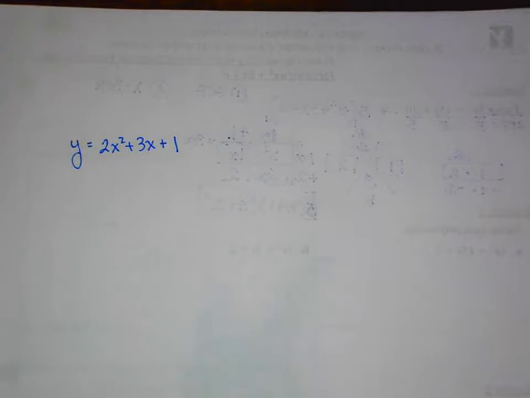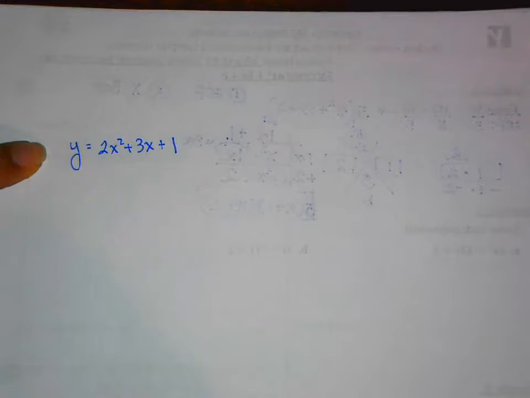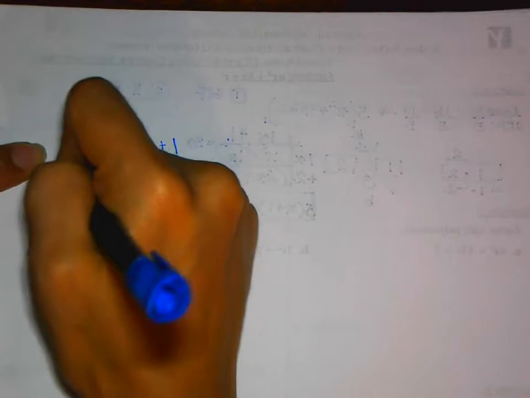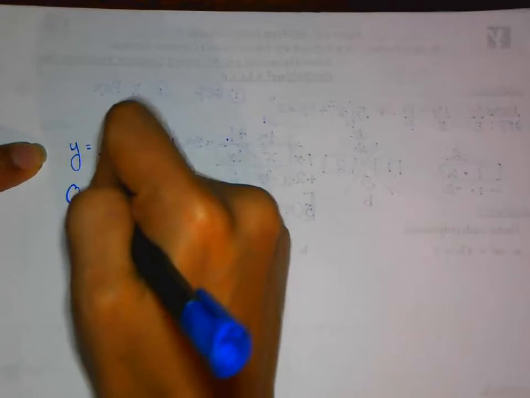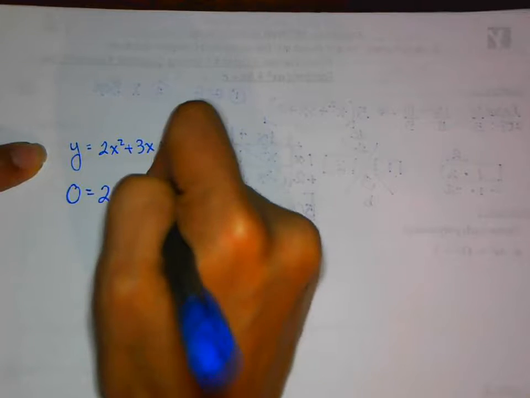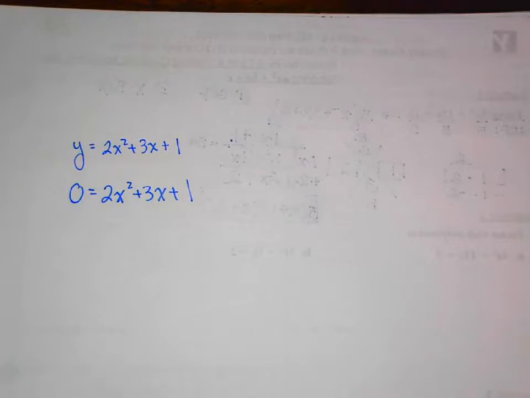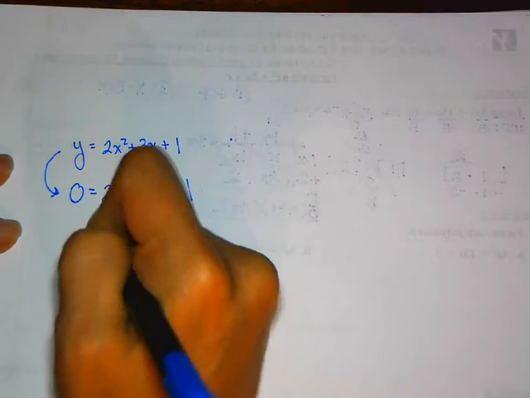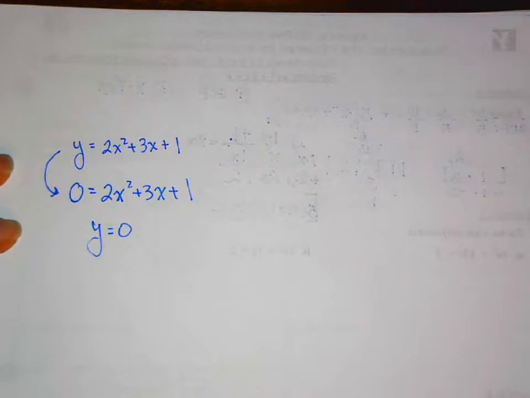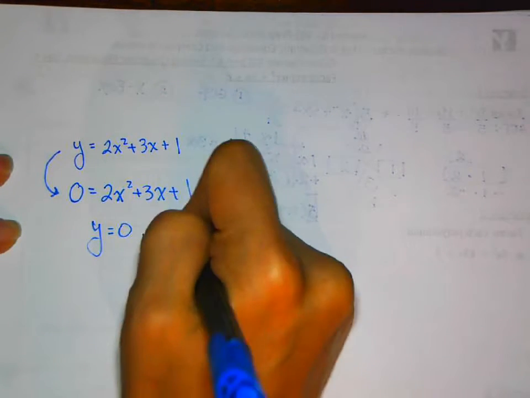Okay, now that we have touched on some solving yesterday, let's talk a little bit more about different ways to solve. So, in front of you, I have an equation. From yesterday, we know that in order to solve this equation, I need to make it equal to 0. So that means that I'm really solving 0 equals 2x squared plus 3x plus 1. And now if you look at this, when you set something equal to 0, you're really saying, I want to know when y equals 0, what does my x equal?